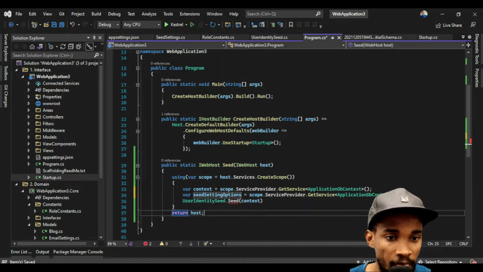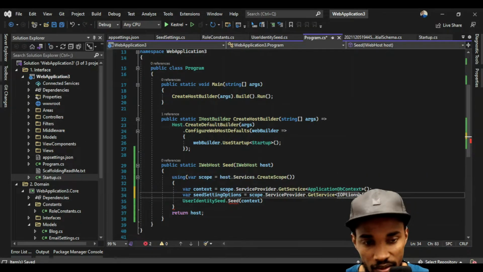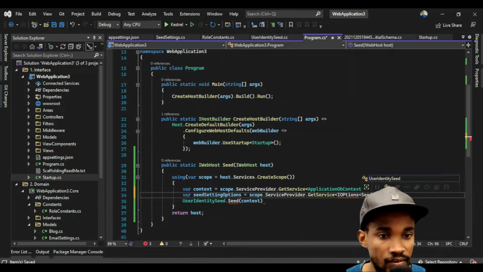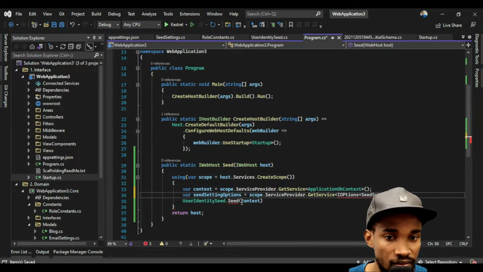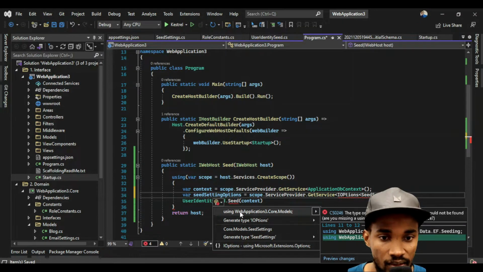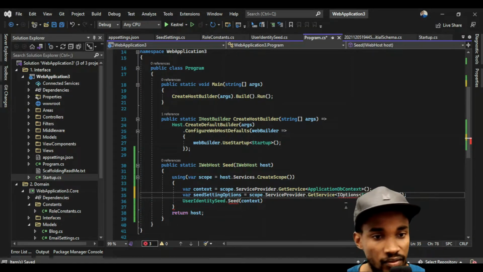Okay, and then we can just say I options, then say seed settings, and we have to resolve this. Resolve that, and I think we have to resolve this as well.